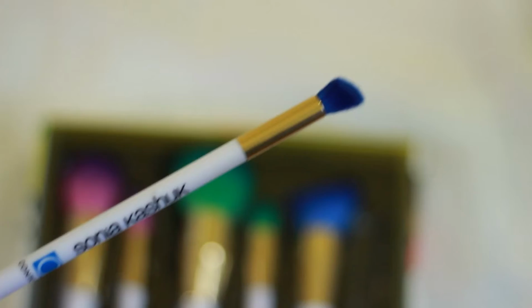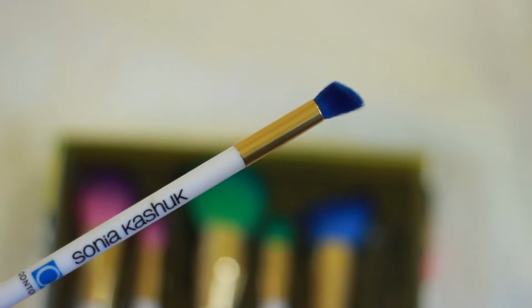This is the small contouring brush. I'm going to be comparing it to my Bare Essentials brush. I will say this is more dense and coarse because I do believe this is maybe goat hair, some kind of animal hair. This one is a little bit flimsy, but I will probably use this for contouring around my nose, which is what I use this one for.